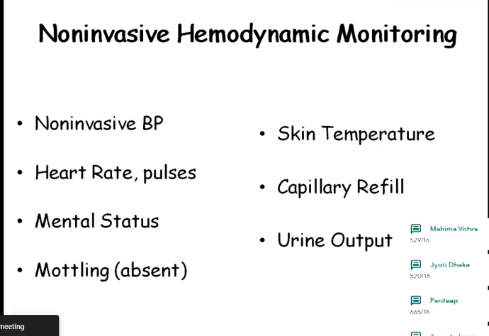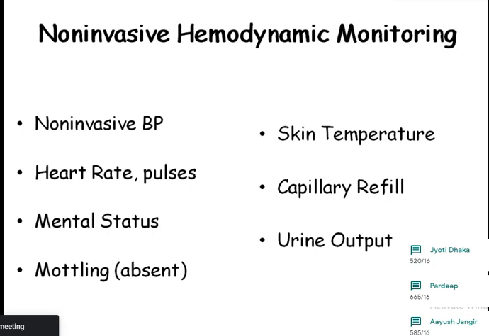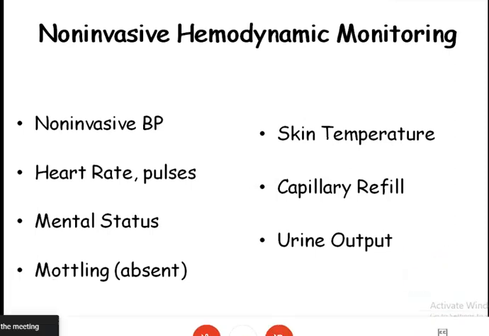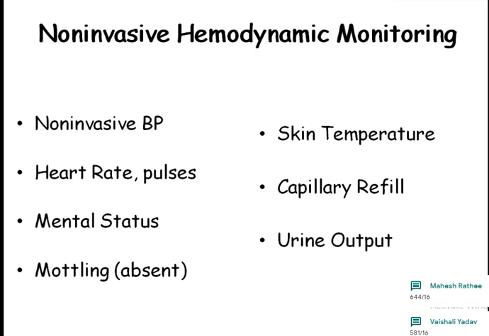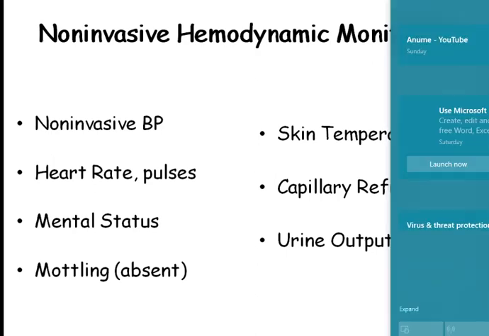Then you all must be measuring the blood pressure of the patient with the non-invasive auscultatory method. Then, one of the important tests is the capillary refill test, and another is the urine output. If there is adequate perfusion peripherally, we can easily measure the peripheral tissue perfusion with the help of the urine output. If the urine output is decreasing, that means peripheral perfusion is not good, or there has already been some injury in the kidney.